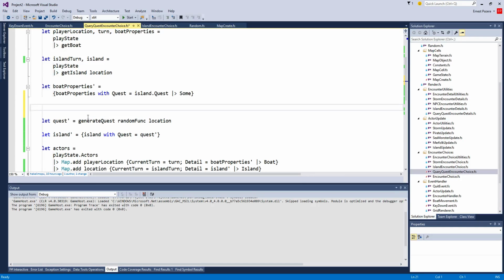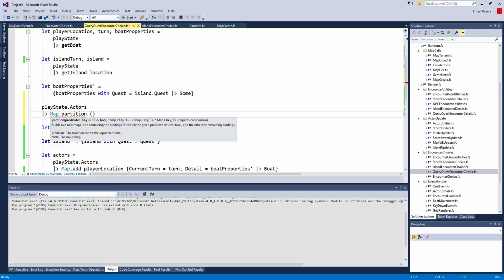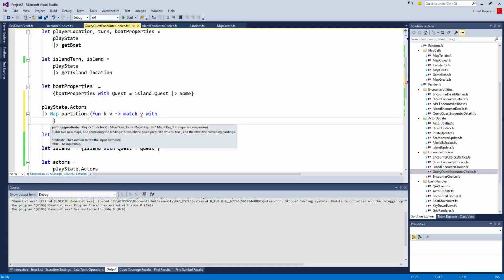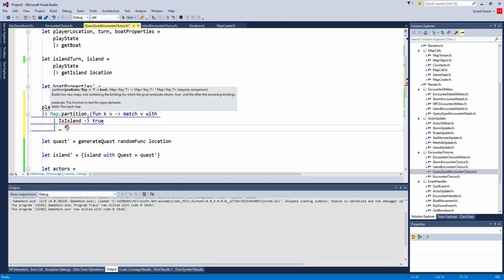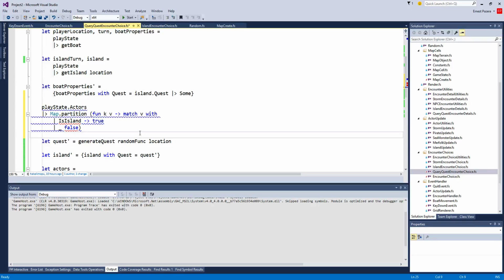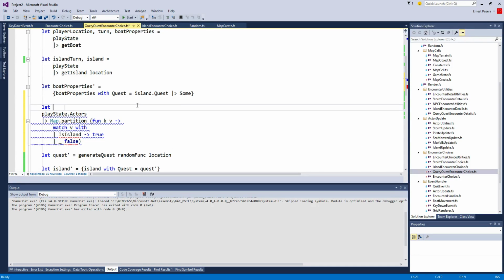See, no, this is wrong. So play state actors, it's map.partition is really fun KV, match V with island, true, everything else false. So then partition let A B equal.